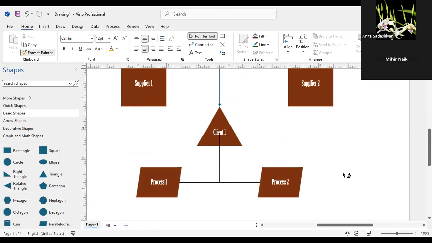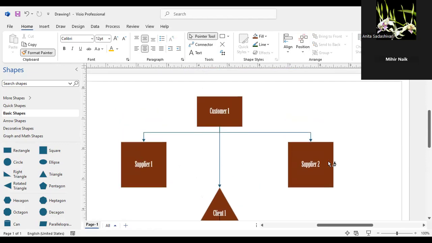Okay. So here we can also add text in between the line, the connector. Start process.